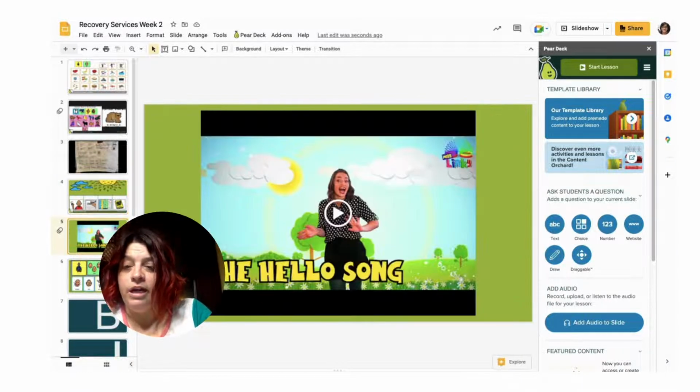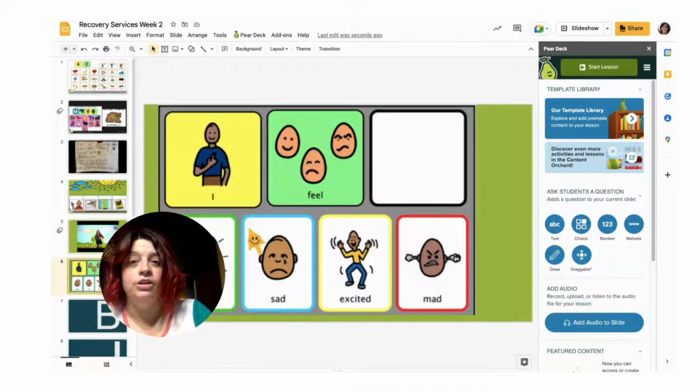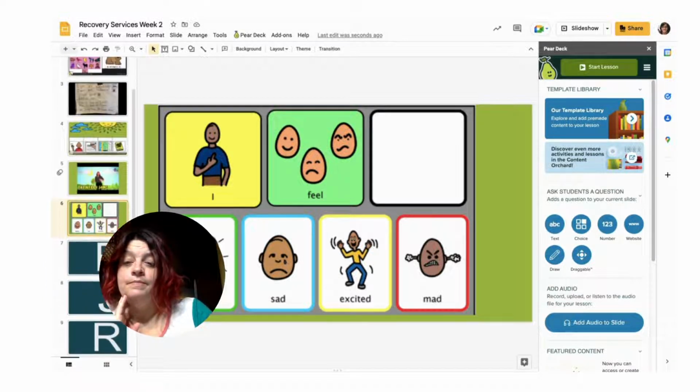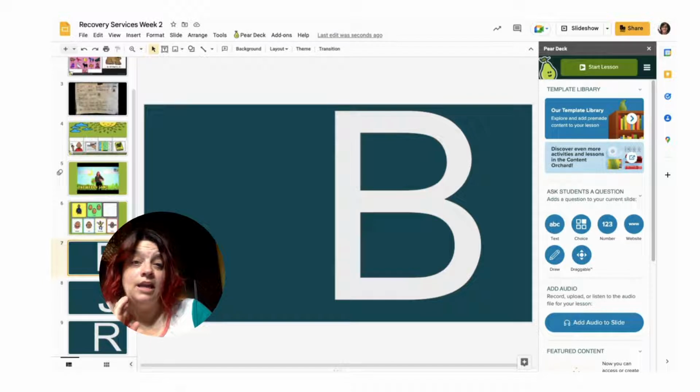so then we'll do our greeting. We'll do a greeting song, and I don't put anything on this one. So on their iPad, it's blank, but it is on mine and on the projector. Then we talk about our feelings. And this one, I do a drawing as well, so they can draw how they're feeling or circle how they're feeling. And then we go through their names and do a greeting for each of the students.